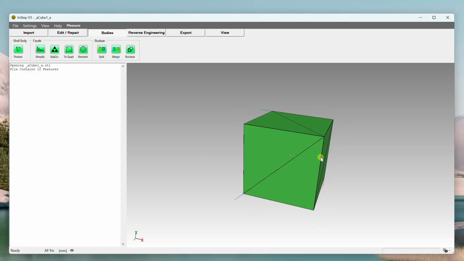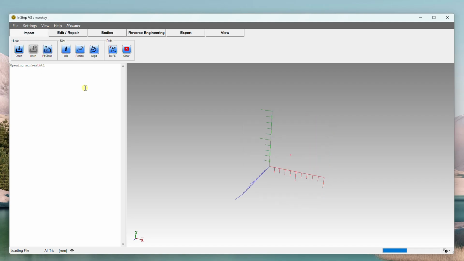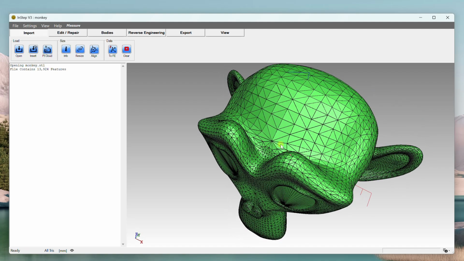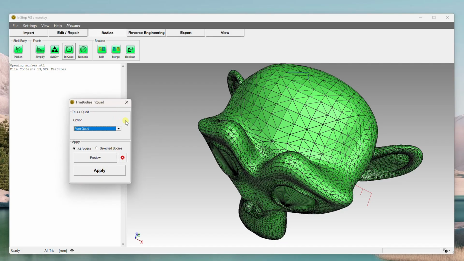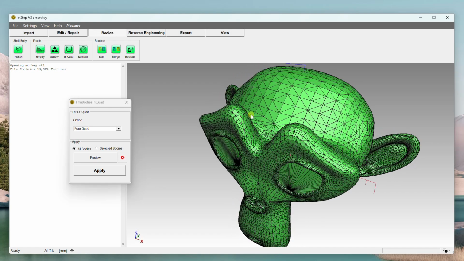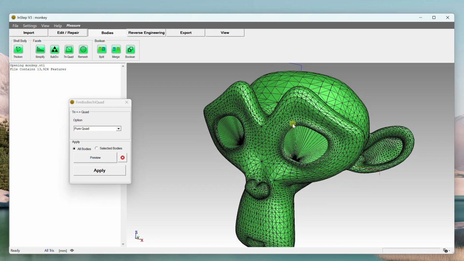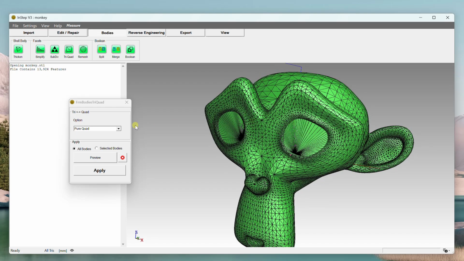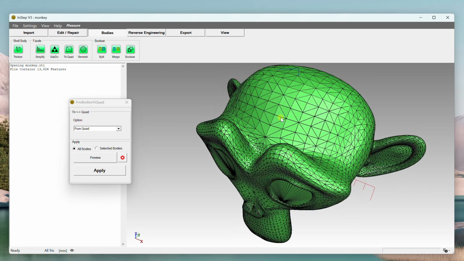Okay, so next thing to look into is the tri-quad tool. We'll go back to our monkey model, and the tool comes up with default options again. What this is designed to do is transition between triangles and quadrilateral shapes. Generally, this won't be needed. However, there are some cases where a quadrilateral representation is actually preferred, and not just because there's half the number of triangles or half the number of features in it, but it does actually have some underlying uses.